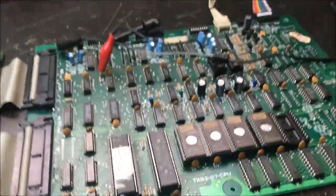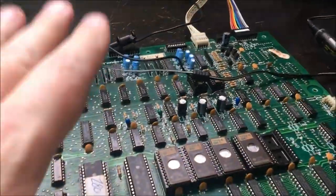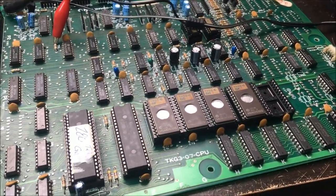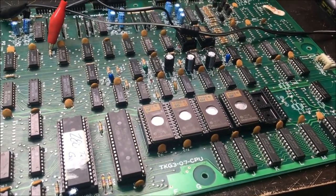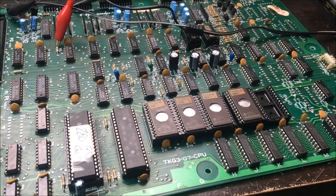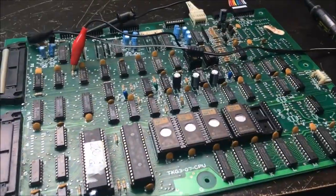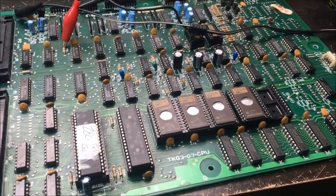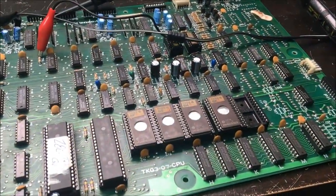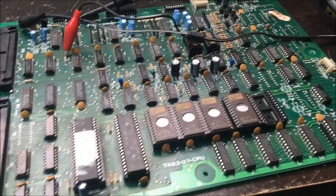Full disclosure, last night, it was about 4 in the morning and I was a little delirious. I was convinced that something on this board was killing the power on the board. And I had this crazy idea to clip all of the power leads on every chip until my power came back. And it just turned out that I had my logic probe hooked up wrong. I checked voltage, and voltage seemed weird. I was checking the voltage at the wrong point.